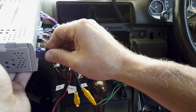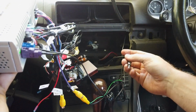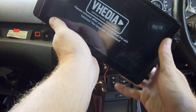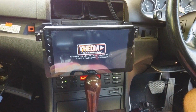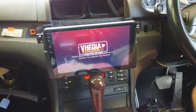Now before you go and put it all in, I normally suggest you do a call test, to see if you want to run an external antenna or not. Basically, if you have it all hooked up as we're going to have it, sit it in here, it gets harder to push it back in. So I just power up the car now. Always do a test before you put everything back together, because I guarantee you forget something, or something will happen. So we'll do this.